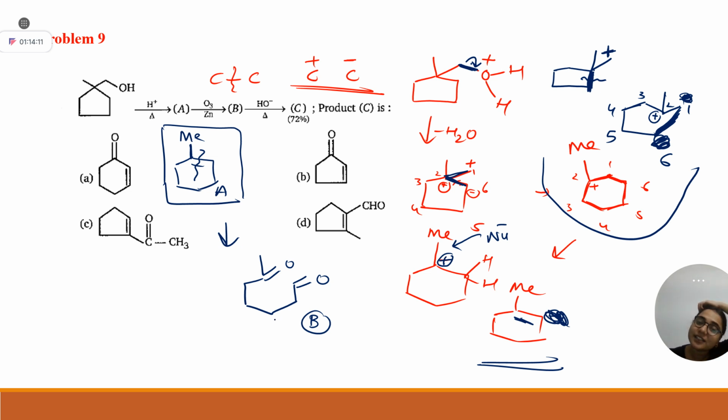Now again the question arises, from where should we abstract the proton? Here it is clear, one side we have an aldehyde, one side we have a ketone. But which proton to abstract, proton A or proton B? Just see how many-member ring is forming. If you abstract proton from the B side, 1, 2, 3, 4, 5. If you abstract proton from the A side, 1, 2, 3, 4, 5, 6, 7. So students, a 5-member ring is more stable than a 7-member ring.